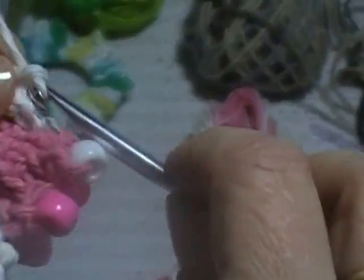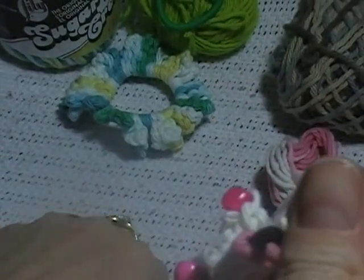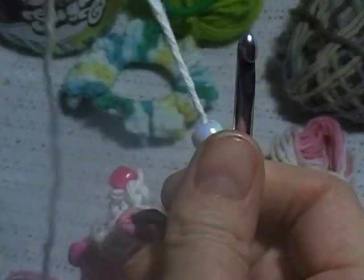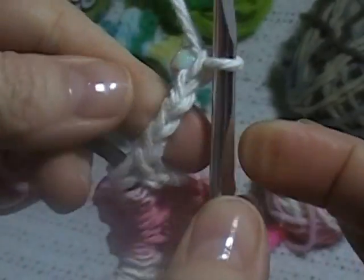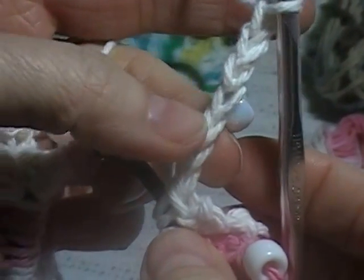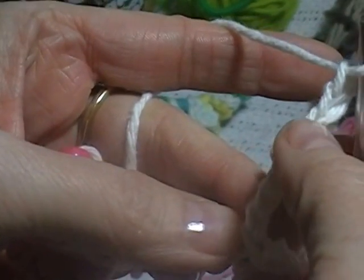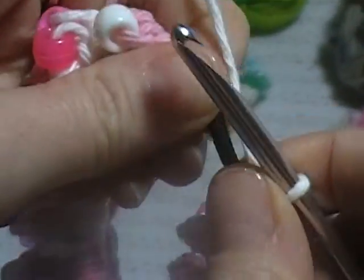this one is chain 3, 1, 2, 3, okay? Then you're going to get a bead, and you're going to slide it down, okay? Just let the thing slide all the way down, and then you're going to chain again to secure that bead, okay? Then you're going to chain 3 more, 1, 2, 3. So you've got basically 7 chains total. 1, 2, 3, 4, 5, 6, 7. Okay, then go back down and go in the ponytail holder, come back through and take them both off to attach it to the ponytail holder.